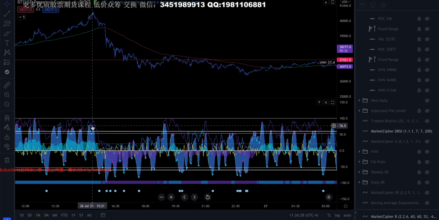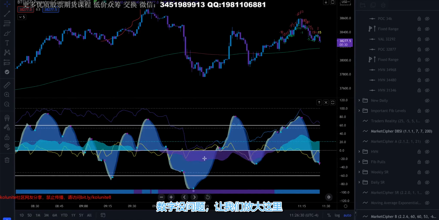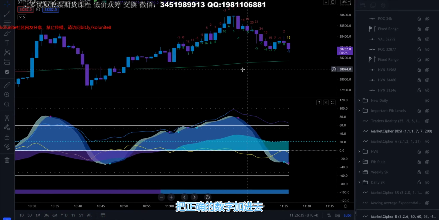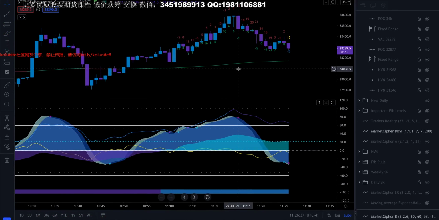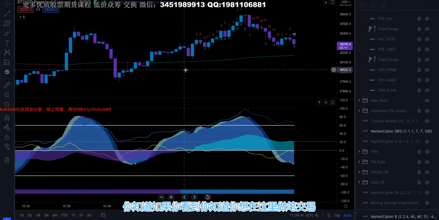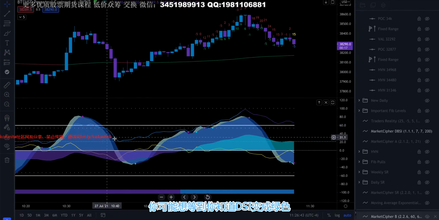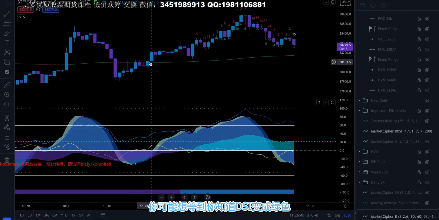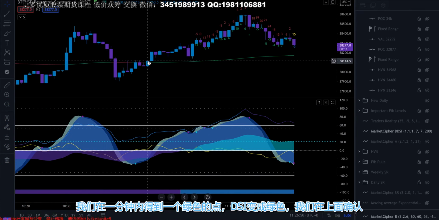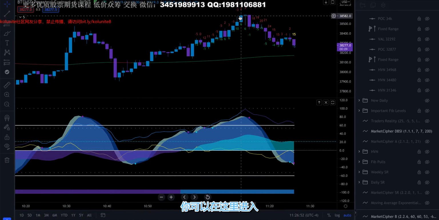Now add into this the numbers, okay? So let's zoom in here and add into this the numbers, right? You know, if you wanted to take a trade here, you might want to wait until the DBSI turns green. We get a green dot in the 1 minute. DBSI turns green. We confirm over it. You can enter right here.